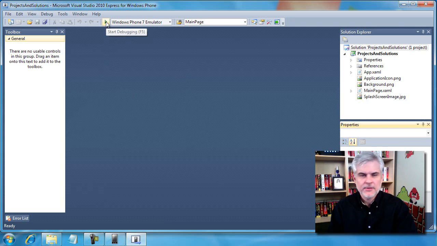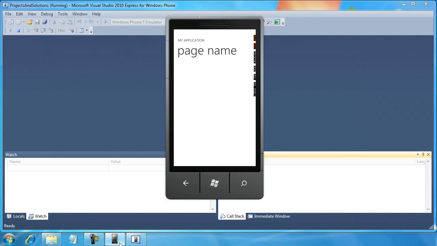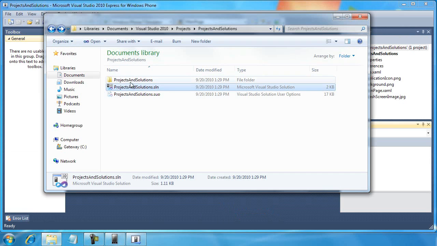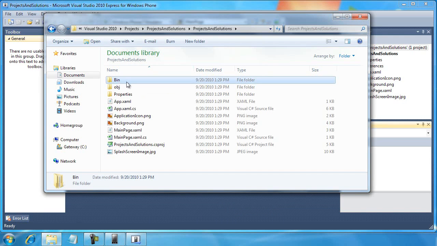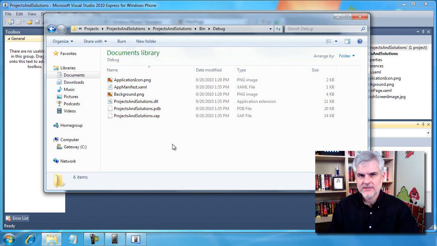I'm just going to run the application. I know we haven't done any real work in this so far, but we're just going to run the application by start debugging. We can see it loading up, and I'm going to go ahead and just immediately stop it. And now I'm going to go back to Windows Explorer, and I'm going to drill back down into this bin directory, debug directory, and now notice that we have files here.